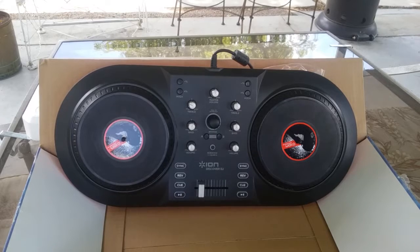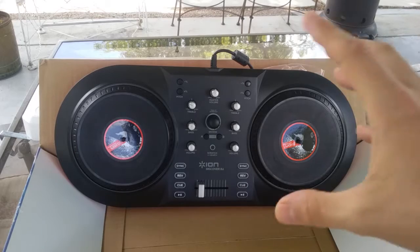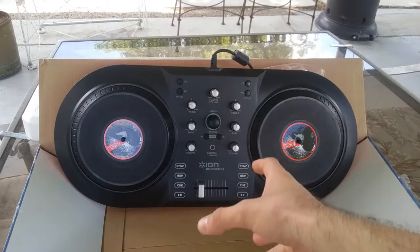So I don't think I'm gonna do those yet. That's gonna run lots of money. I mean, those things are like $1,000 a piece, and that's just for, I think, the low end ones. So you can get a set like this, a Pioneer, a way higher end set that's got the mixer and everything in the middle.